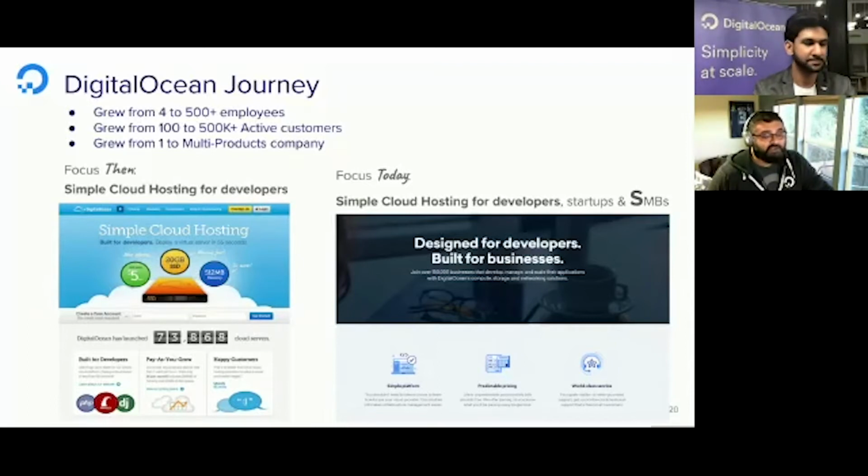Even today, we have expanded our product offering a little bit beyond developers, but the focus still remains on startups and SMBs. And when we talk about SMBs, the S is essentially saying the focus is still on the small side of the SMB market, where people like you and me want to start a small project or a small startup or a small business, a team of 2 to 10, 50 to 100, building the dream out. That is super critical for us to be successful, and that's where the focus is going to be.